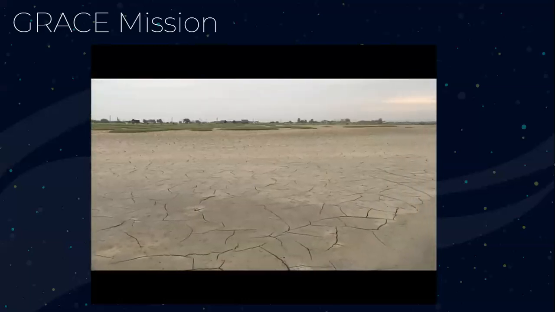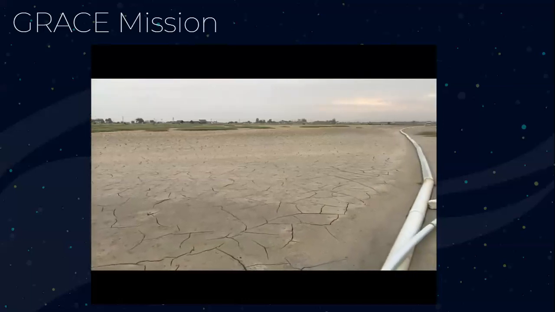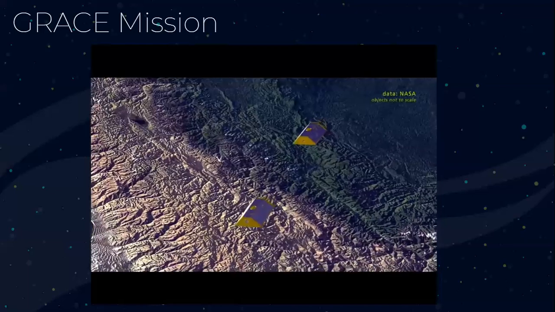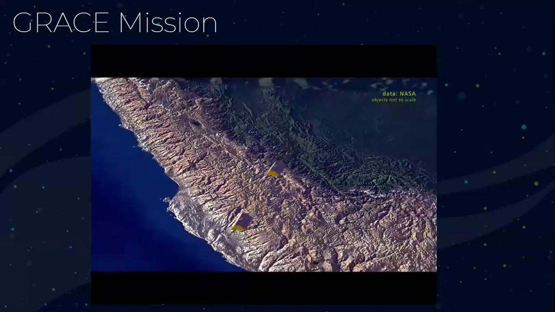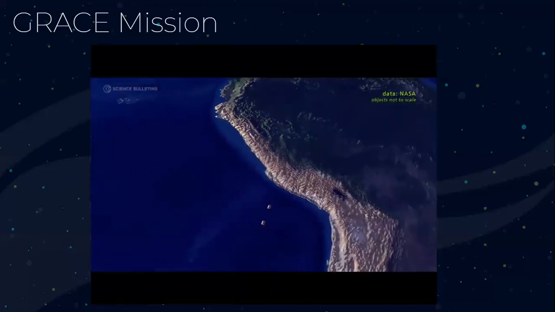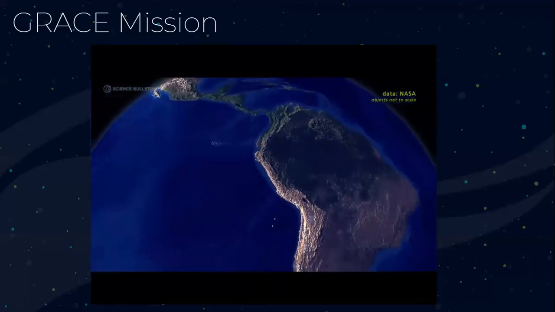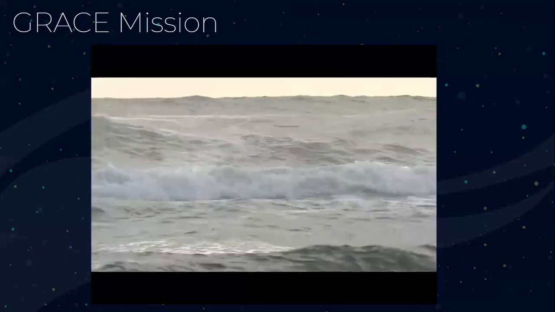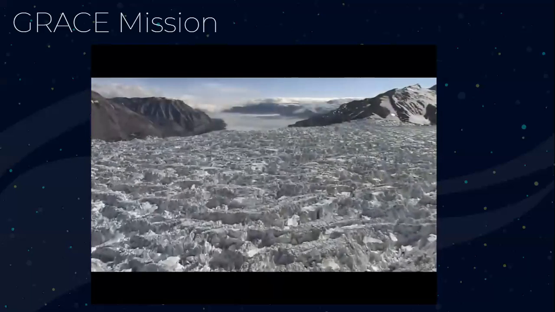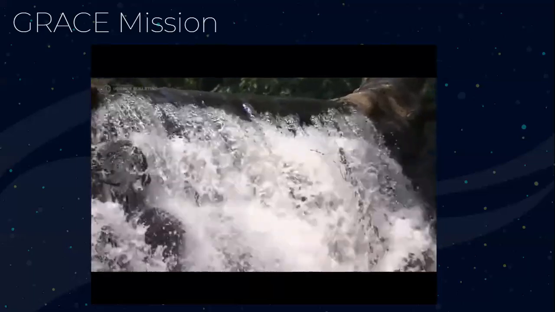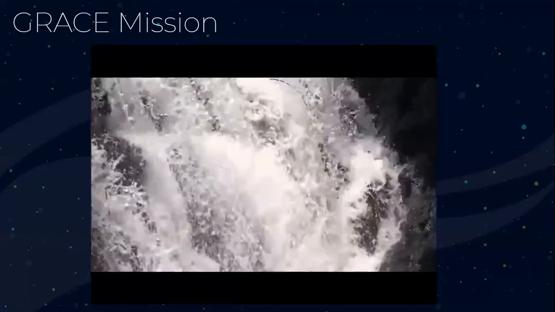We need to be able to manage it. We need to be able to allocate it in ways that are consistent with climate change. And so GRACE can really help us track the distribution of water to help us better predict how climate and water availability is going to change in the future. With GRACE, we have a new way to measure these things that scientists have been looking for so long. How much water is in the ocean? How much does the polar cap weigh? How much did it rain in the Amazon this year? You know, things that you think of as being very gut feel, physical measurements that turn out to just be hard to make any other way.